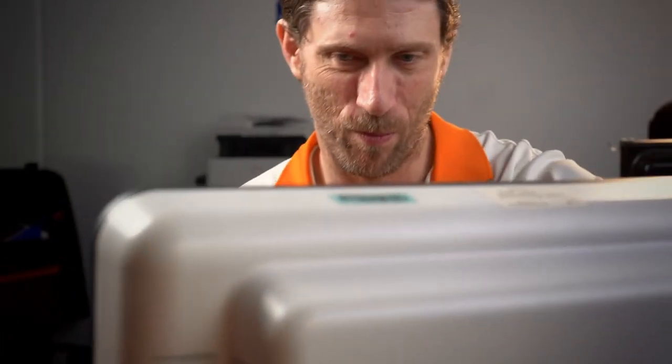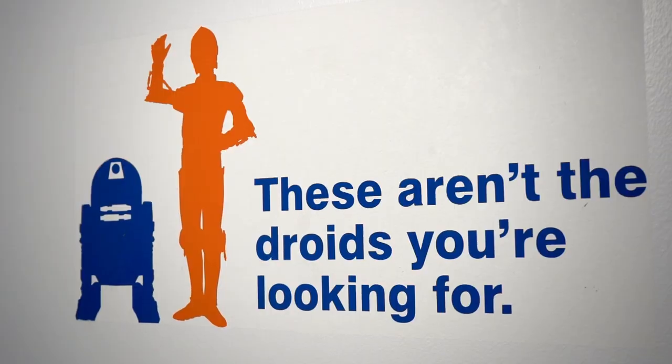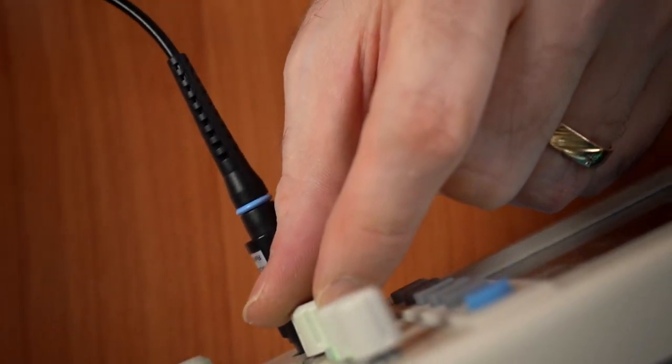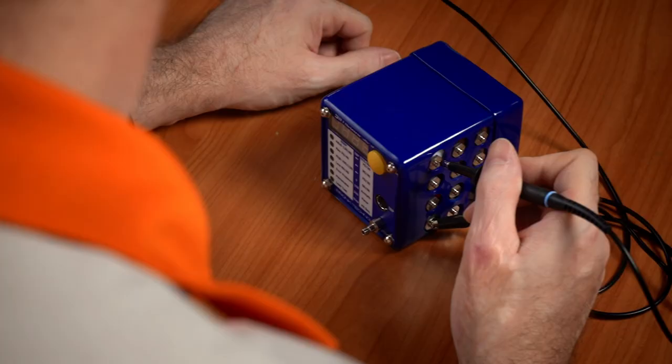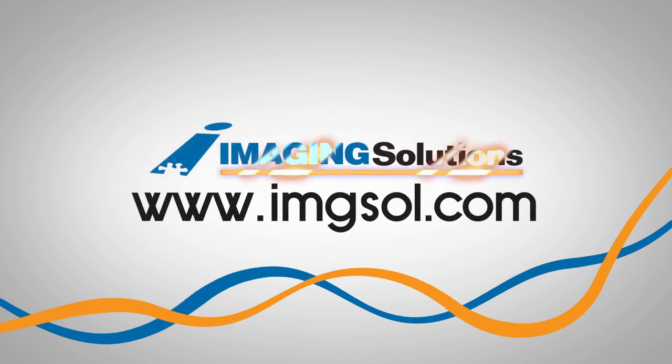Imaging Solutions provides custom tailored service and support plans. All of our engineers and technicians are factory trained and up-to-date with the latest Australian and New Zealand standards. We offer a wide range of biomedical services, which include preventative maintenance, advanced field and bench testing and repairs, dedicated 24/7 support and a hot-swap loan service. Whatever you need from Imaging Solutions, we can source and supply for you and your organisation. We're as committed to excellent service as you are to your patient's health. At Imaging Solutions you can expect safe, sure and reliable performance — peace of mind you can depend on.